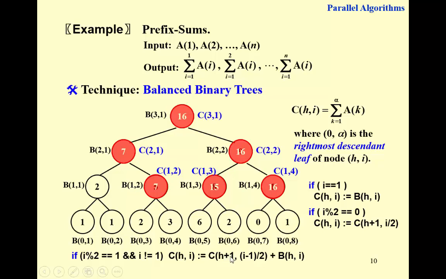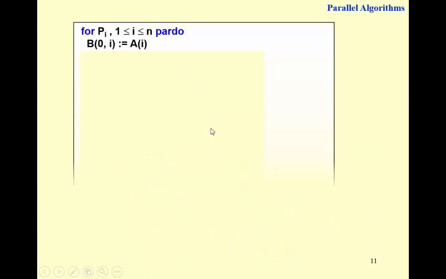Alright? Why use the parent? Why not simply use this value? Because they are supposed to be obtained in parallel. All of them are supposed to be obtained at the same time. So we cannot use the previous value. We have to use the value stored on the upper level. Right? Now, do we have all the cases covered? Yes. So what we do is we calculate B's from bottom up and then calculate C's from top down. And eventually we can obtain all the prefix sums.